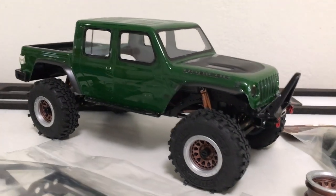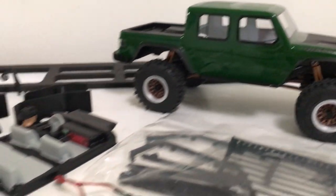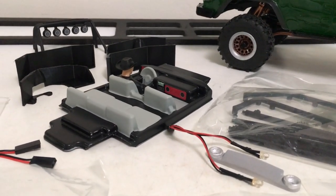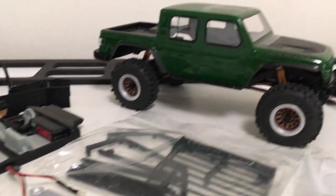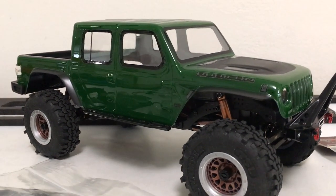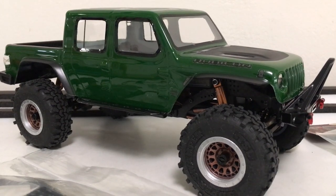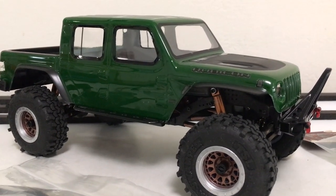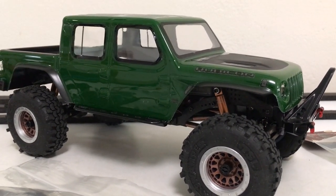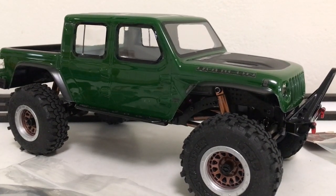So you can see here I've got crystal clear windows on this thing. That's because I put in the extra effort and paintwork on this interior, so I definitely wanted to show that off. The way I achieved this was using some spare JLU sticker sets that came with the clear body. I had used some windows, and the JLU windows are smaller than this Gladiator. It's scaled up just a bit.